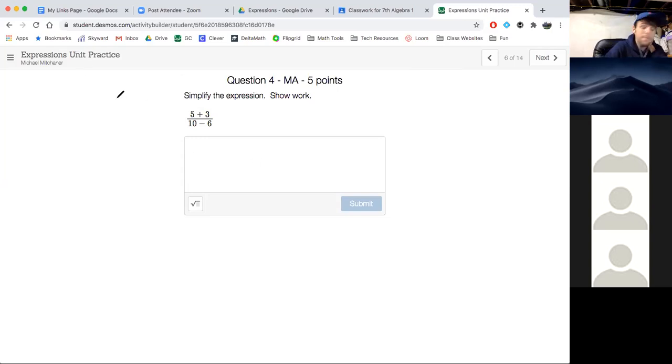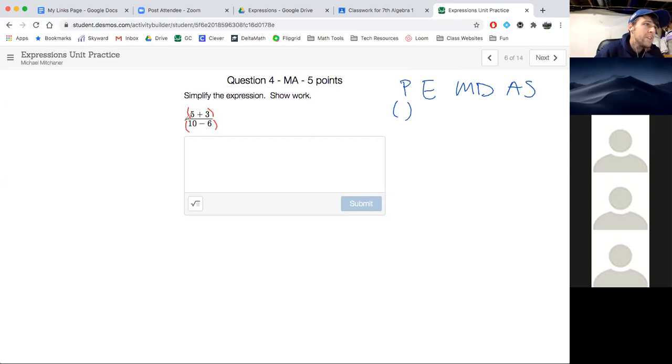Here is the same idea. We're simplifying this. There's just numbers here. We do need to keep in mind our order of operations. But this one has something that's a little tricky, and it has to do with our parentheses. Sometimes parentheses are hidden or implied. And that's true anytime we have a fraction. Anytime you have a fraction like this, the top and the bottom are in what are called implied parentheses. We just have to assume that those are grouped together, and parentheses are a way for us to group them.